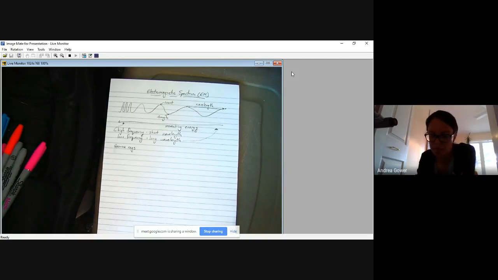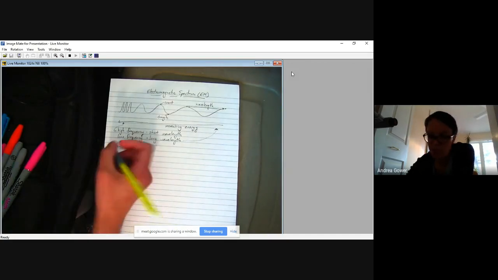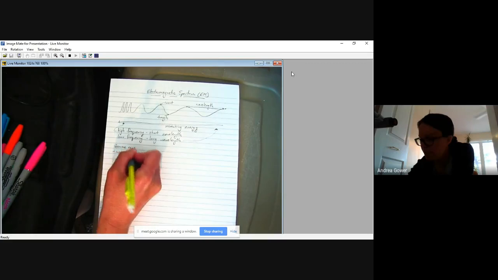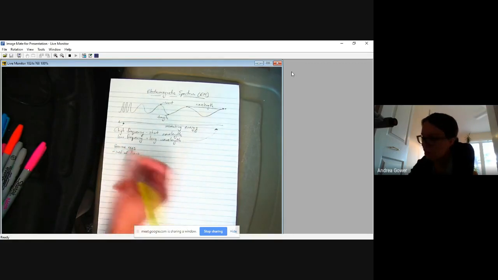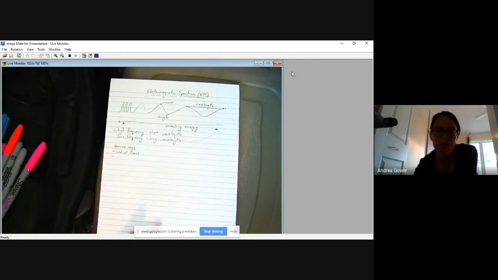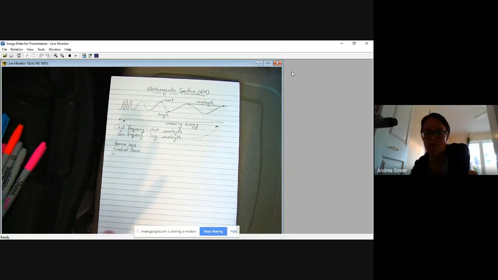So those are gamma rays, and these are the kind that we usually associate with nuclear radiation, super high powered, because they have lots of energy, and also because of that, kind of dangerous. So for example, this would be the kind of radiation you might use for a medical scan, because they have to actually penetrate through you to see what's inside. Oh, that's getting hard to see. If I shade it a bit.